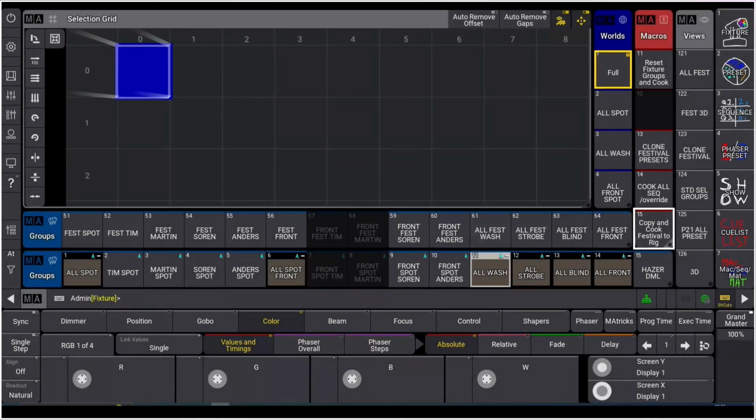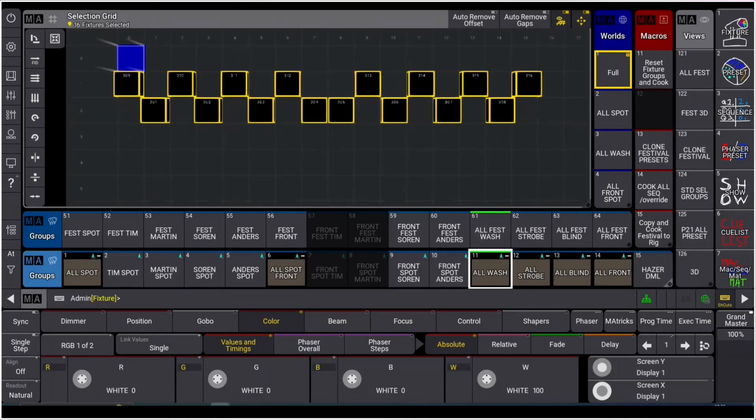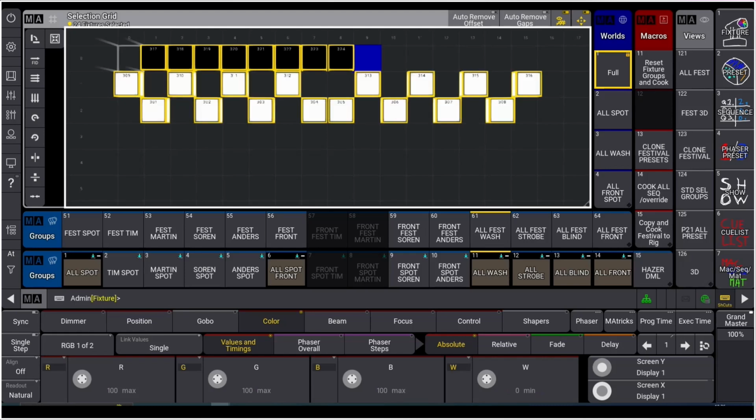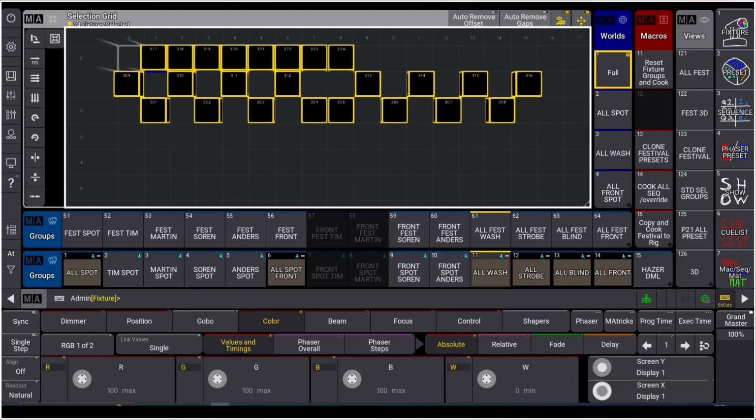Just like this. And you see, now it's only those. And the back row is simply gone from your programming. Yeah, exactly. We can just put them back in again, and you see, now they are back up here, but they don't do anything because they are not in the group anymore. So they're gone from the programming.